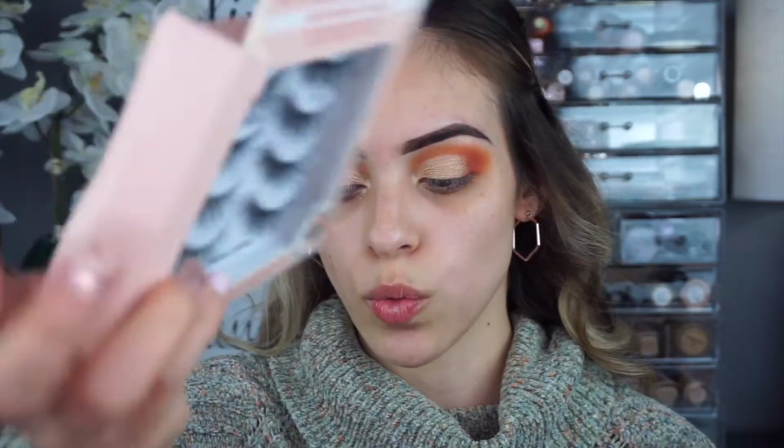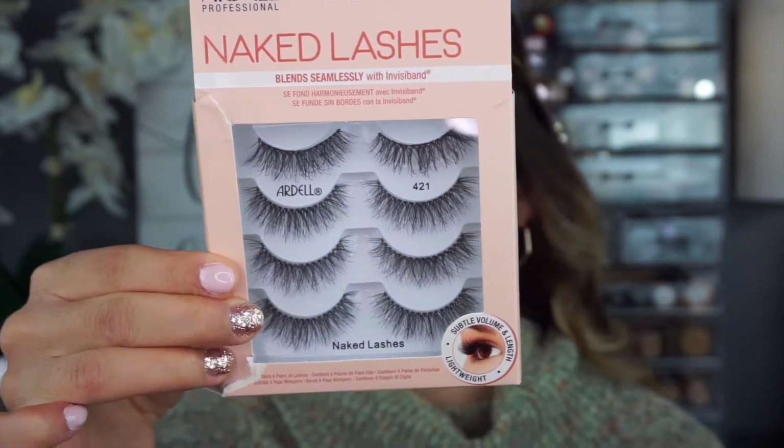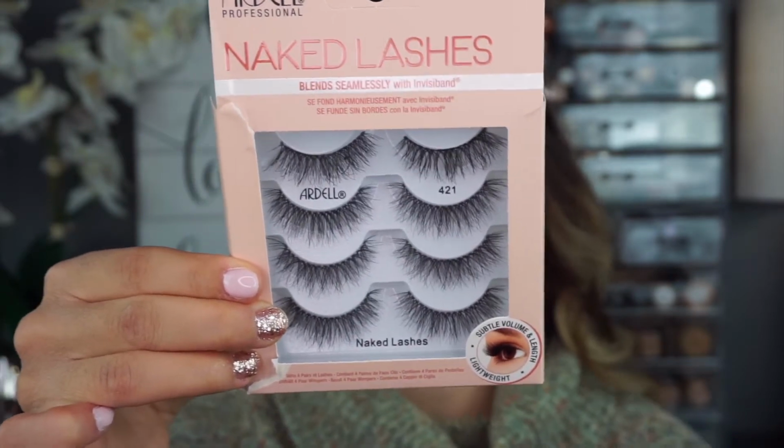Okay, so moving on to lashes. Now, I did pick up a couple of different things with lashes. This is actually something that I have been using for a while and I've been really, really into. These are the Ardell Naked in 421. These are so beautiful for every day. They're literally so lightweight. The band is so comfortable. You can wear these all day and you won't even feel them on your lashes. I really have been liking these a lot.